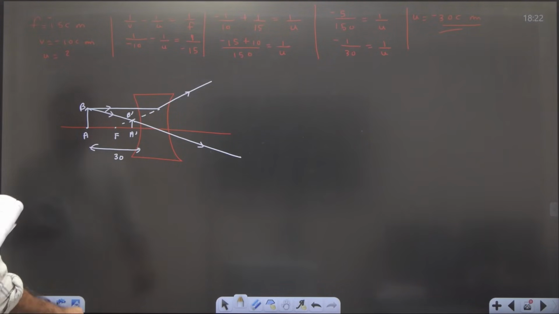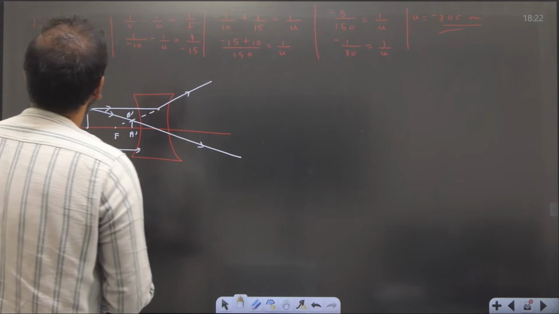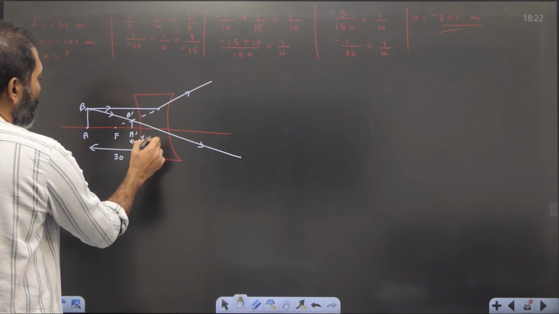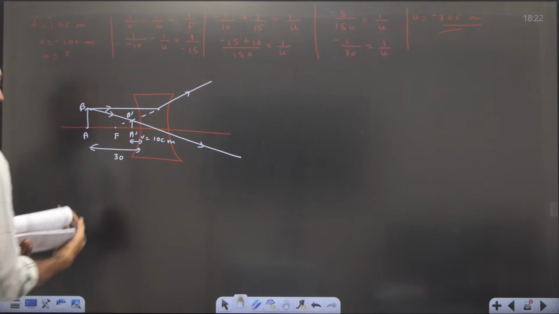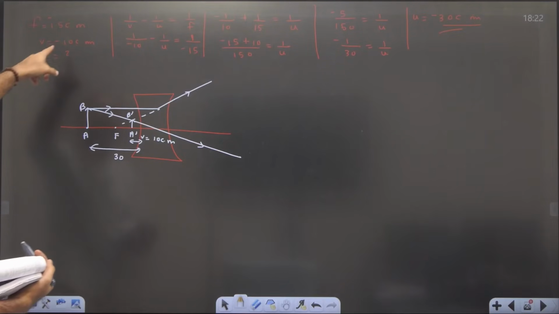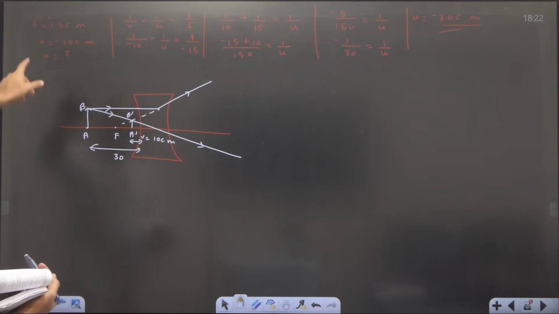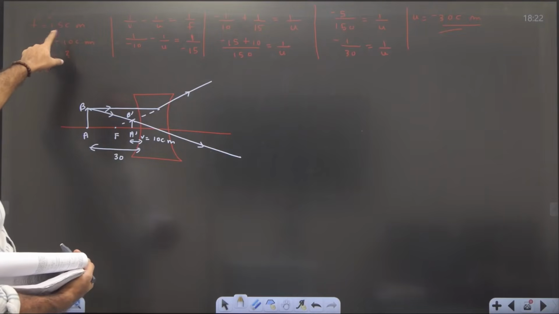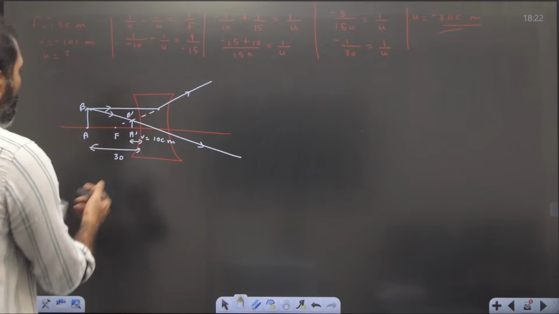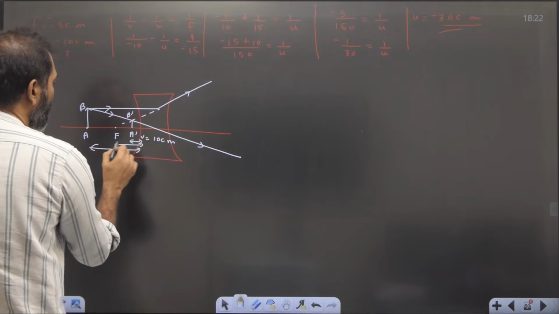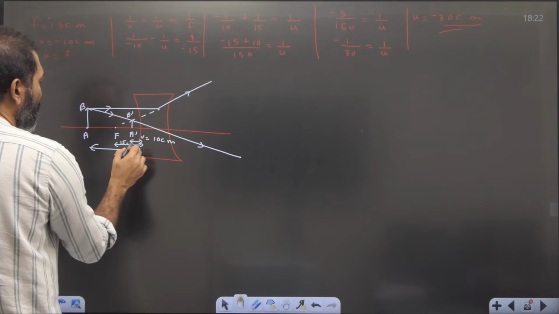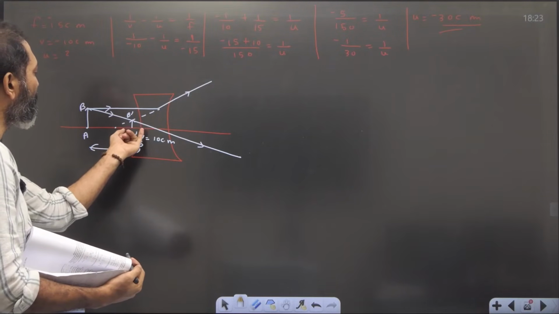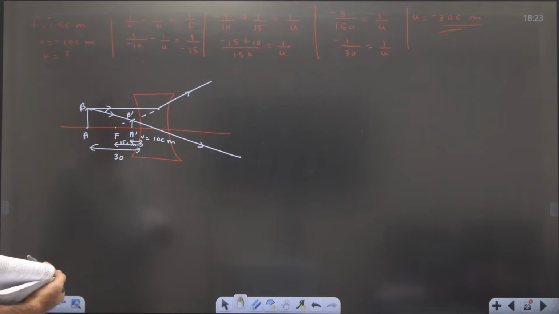Now, what is the image distance we got? Image distance is minus 10. So this will be the image distance, V equal to 10 centimeter. I am not writing minus 10, it is 10 centimeter, but when we apply the sign convention, it is minus 10. Now, the image distance is lesser than the focal length, because the focal length is minus 15, that is 15 centimeter. I hope this data is clear for you. Focal length 15 centimeter, object distance 30 centimeter, and we got image distance 10 centimeter. I hope it is clear.